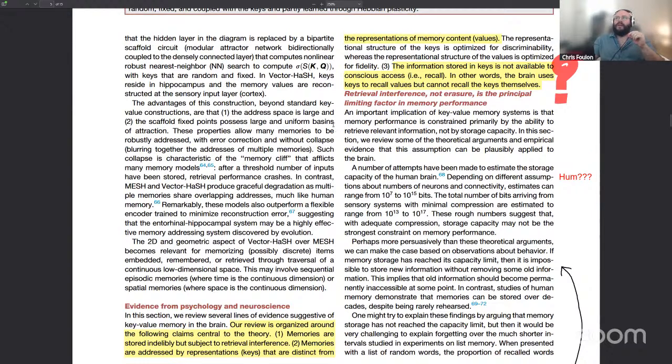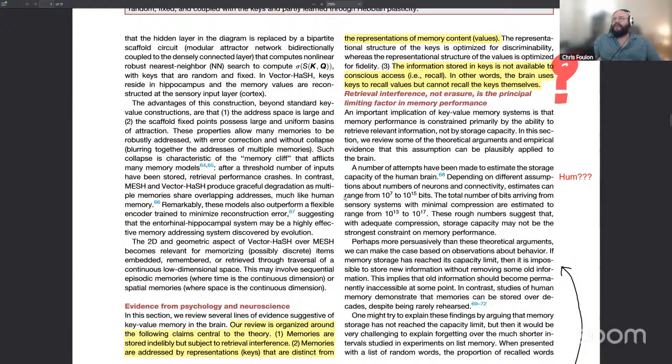And they also claim that these keys are not available to us, so we can't consciously recall keys, which to me is weird because you can. It seems like a very strong hypothesis because I feel that you can know what triggers a memory, you can reflect on that. And you can have some control on how you recall some memories. Sometimes you don't, we don't have full control of memories all the time, but we can control partially how we recall memories. So I feel it's a strong hypothesis.